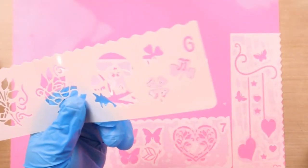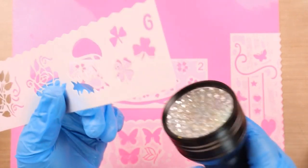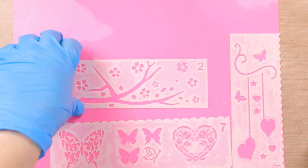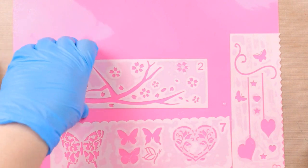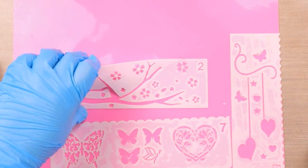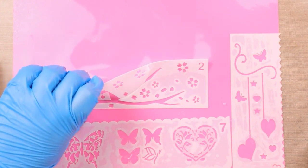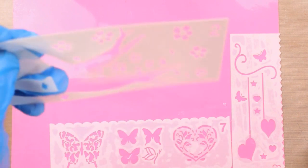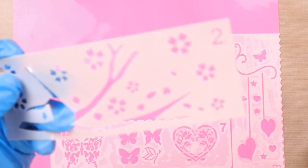So I think what I'm going to do is set this onto the light to kind of cure it a little bit more, maybe, hopefully. I did not do the tree. I'm running so low on my UV resin that I just didn't want to do that. Oh, see that? It's still in there as well.